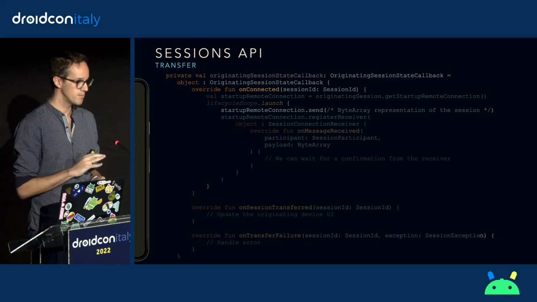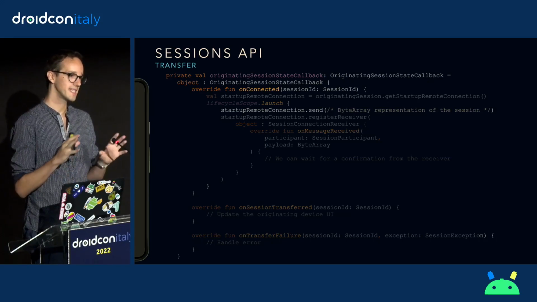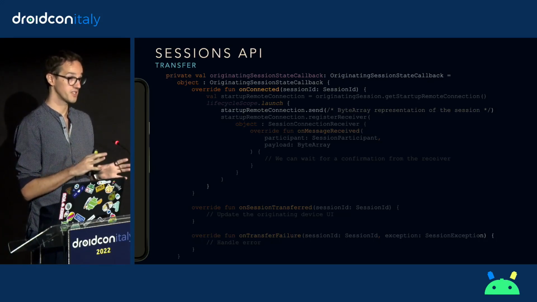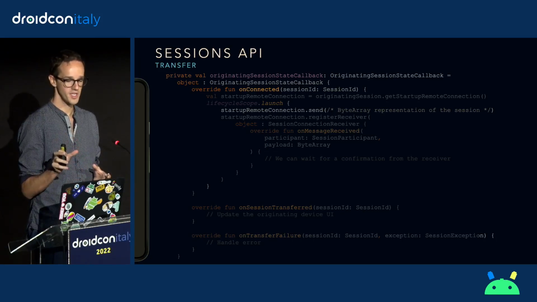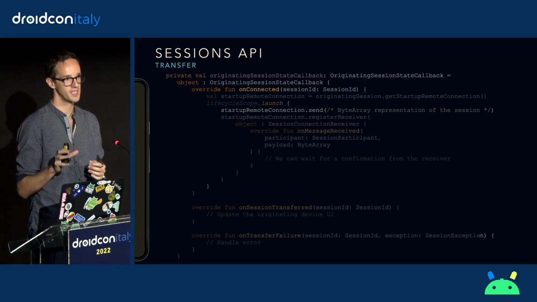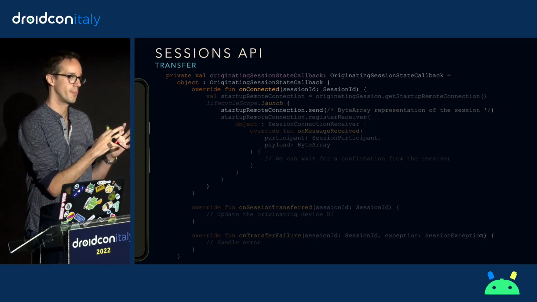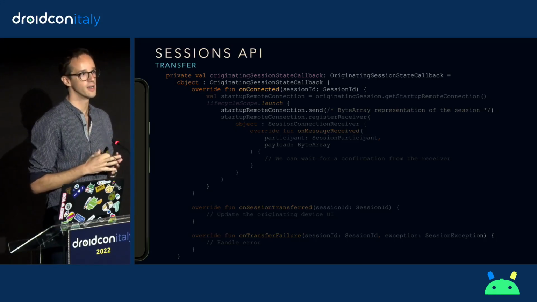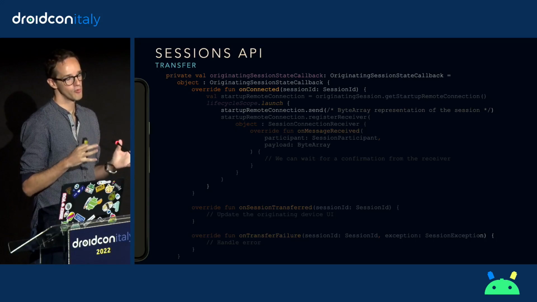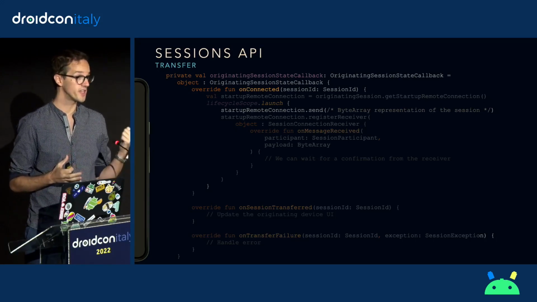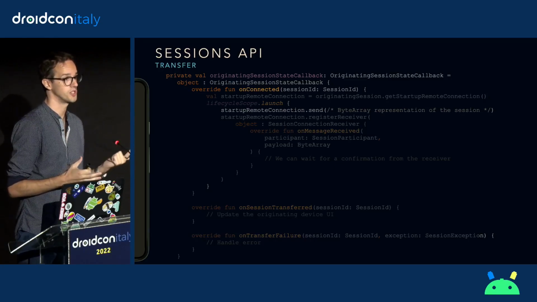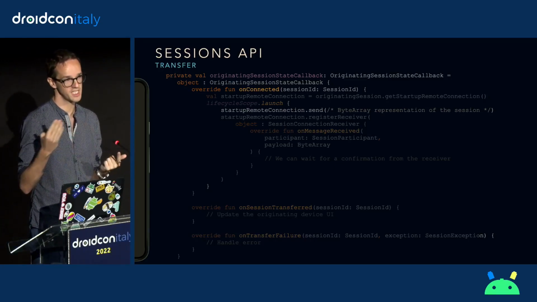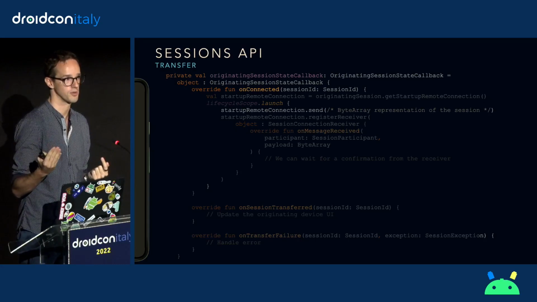Send is the same method that we saw before, but in this case, when we want to transfer a session, the idea is that the parameter, this byte array, is going to be the representation of our session. So let's say that you are reading an article. What you want to share maybe is the URL of that article and the percentage that has been read, the current position, so that the user can seamlessly continue reading from the same position.